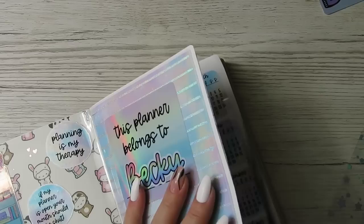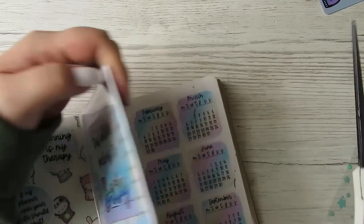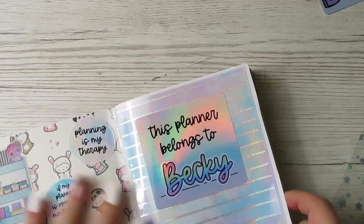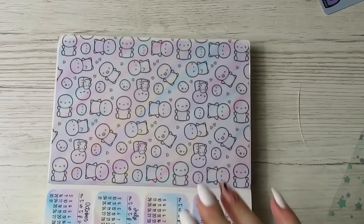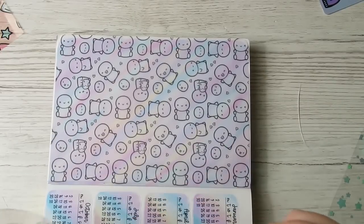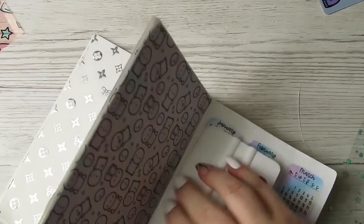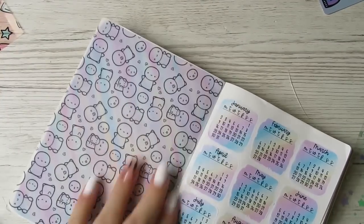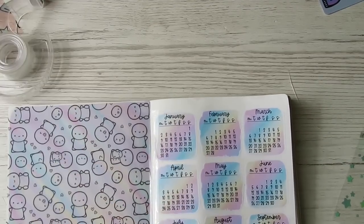I don't think it helps, to be fair. Yeah, cut the book, that's great. Yeah, why wouldn't I want to cut the book? I don't think it's fair to be judging the planner though on putting everything on that page that's not meant to have anything on it, if that makes sense. Does that make sense? Makes sense in my head. Yeah, why would I use the weakest page to decide to load it up with cards and vellums and stickers and washi tapes? Why would I think that's a good idea? Because it isn't.